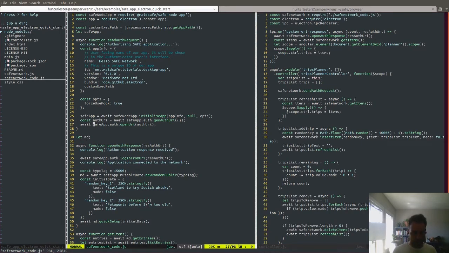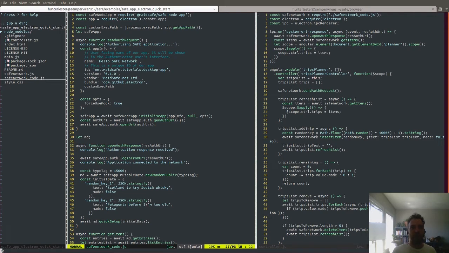Okay, so it's generating a URI, and then it is opening that URI on the system.